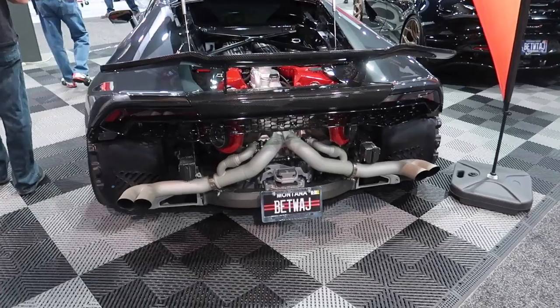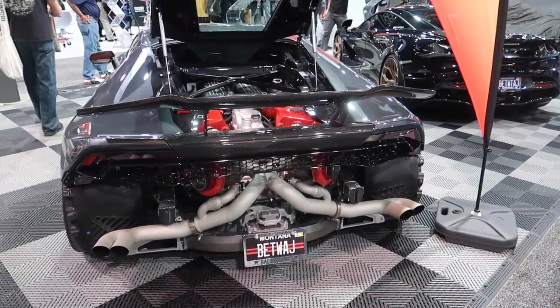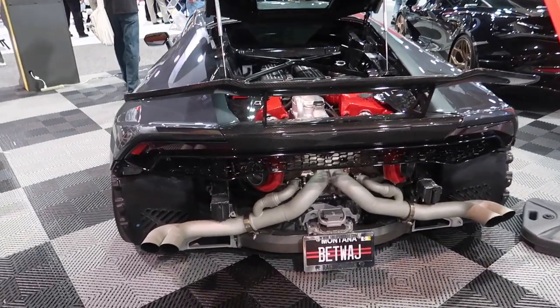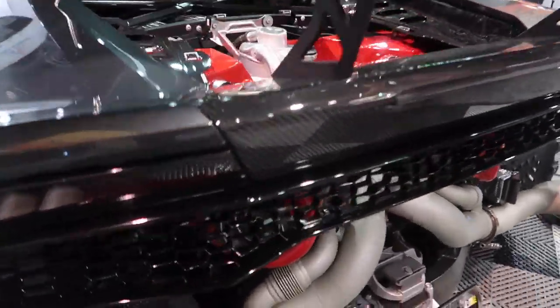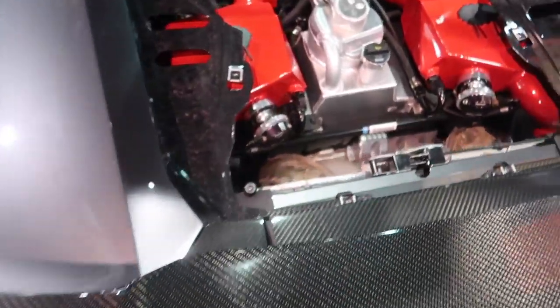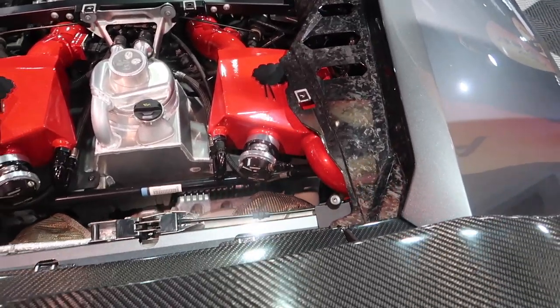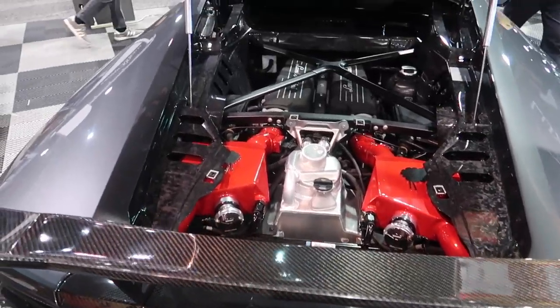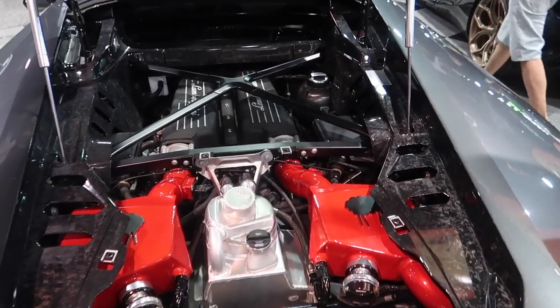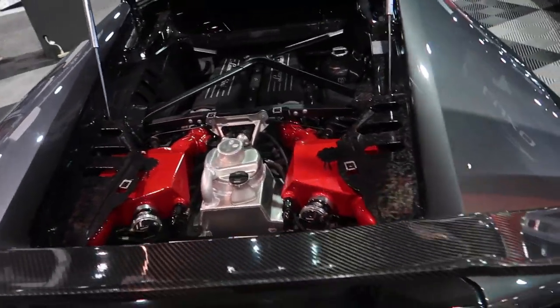Alrighty, so we figured out, this has twin turbos. It's a Sheepy race build. God, that's so sick. Look at those spoolie boys. You know it's Sheepy when you see the sheep. Oh, that's so sick. Look at all that forged carbon. I love it. Okay, twin turbo, forged carbon. Twin turbo Huracan or 720? 720. Good boy.